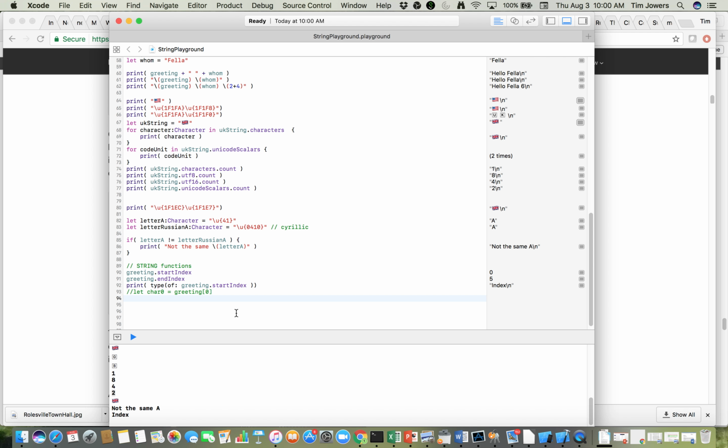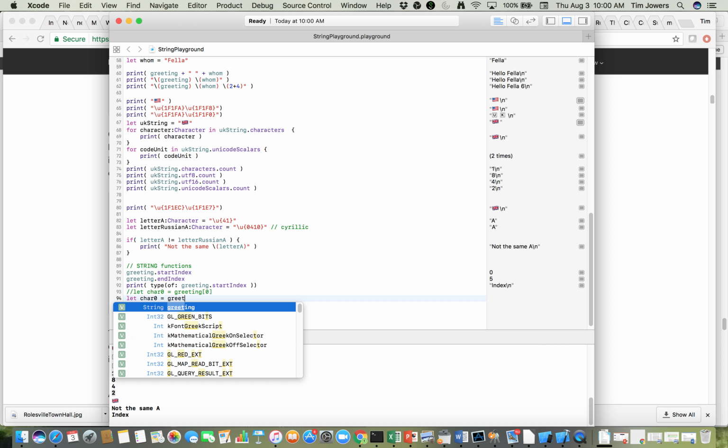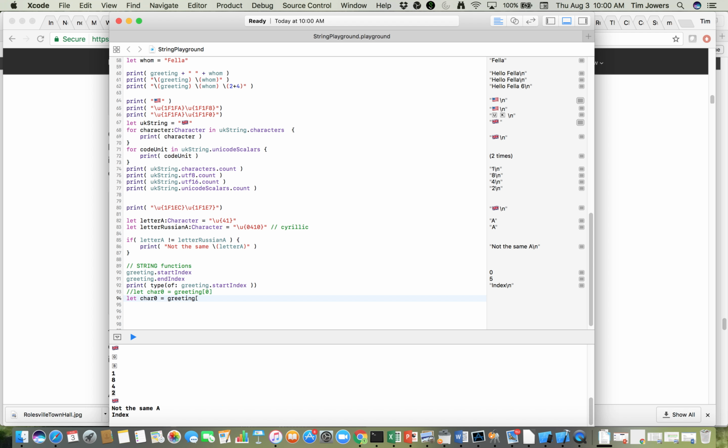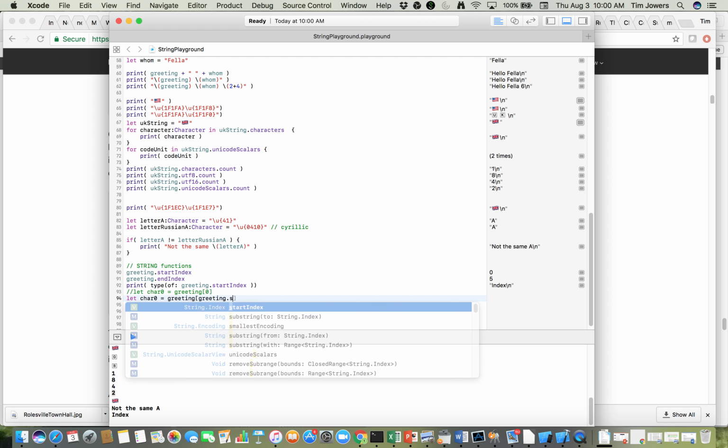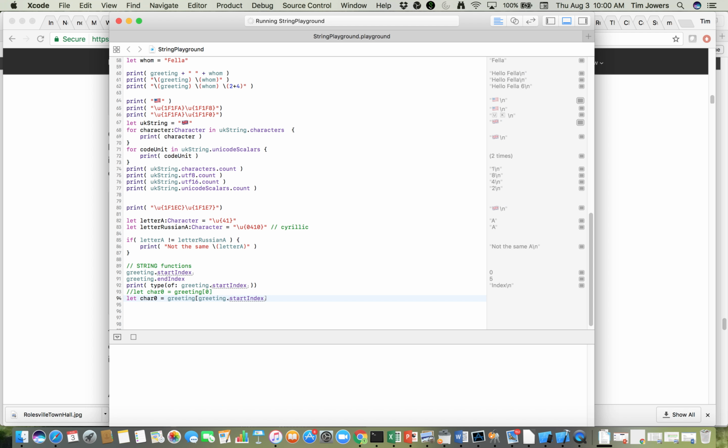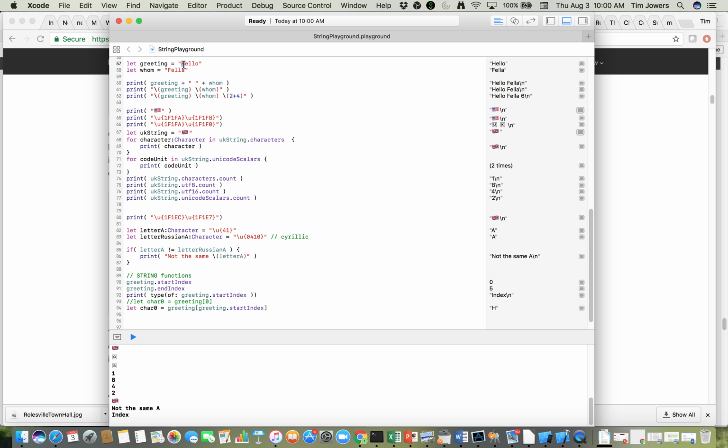So because of that, we use an index to move through the strings. So we would be more likely to do something like let char0 equal greeting start index. And that way we can get the H out of the greeting, which was hello.